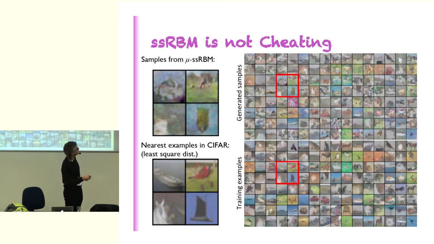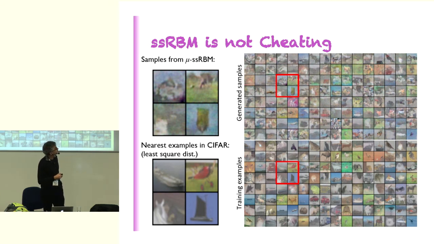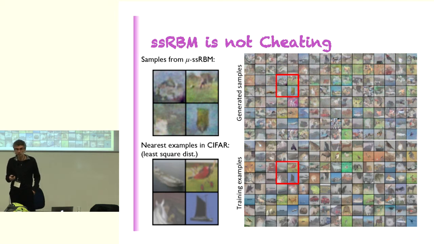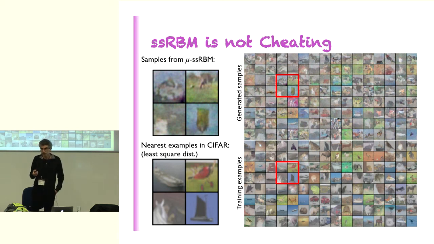And the things that it generates are like this. And we've paired them here. So for each generated example, we've found the training example that was closest, just to make sure that it wasn't just copying something from the training set. And you can see that it's not just memorizing training examples, it's actually generating new images that don't actually look like real objects, but if you squint a little bit, it's pretty artistic, and they have an object-like nature to them.